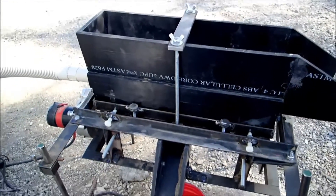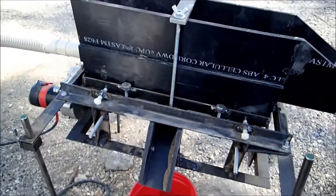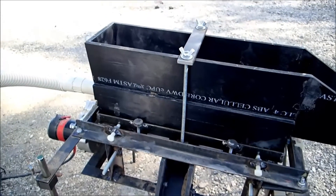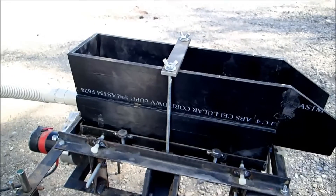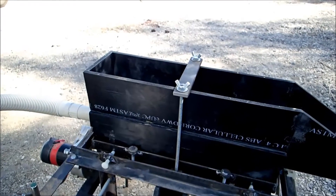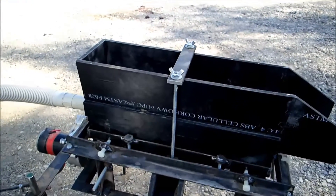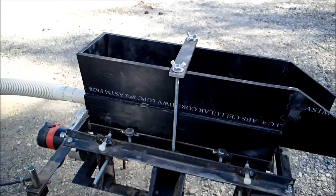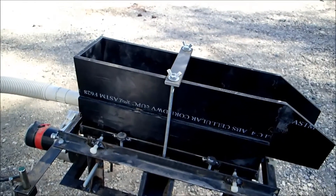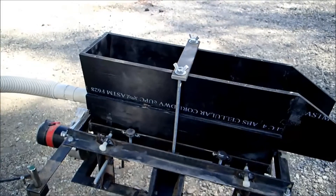So I think what I'm going to do is glue some sections of ABS in the bottom of this and make a solid bottom in it. Obviously the air doesn't work and I don't need the screen for gems, so I'll go ahead and make a solid bottom. That'll work fine for gems, and then we'll come back and test that solid bottom running sand and gravel and some of that 300 mesh tungsten through, and see if the tungsten ends up down in the bottom of the box.